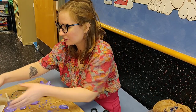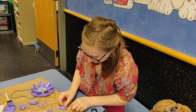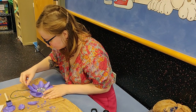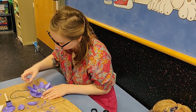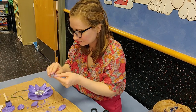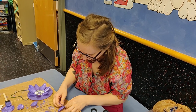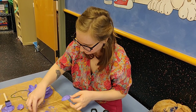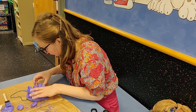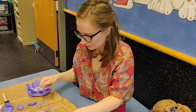So it's gonna be very similar, but we're not gonna be using the duct tape. And we're gonna be working in the spaces between the spoons of this middle row. Just tuck the spoon in there, in between the other spoons.